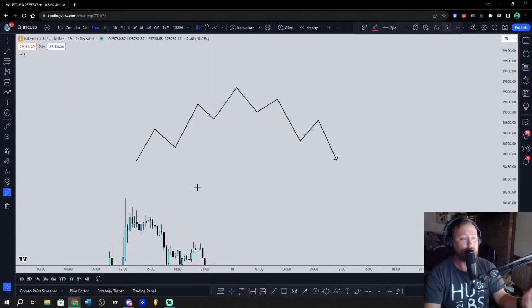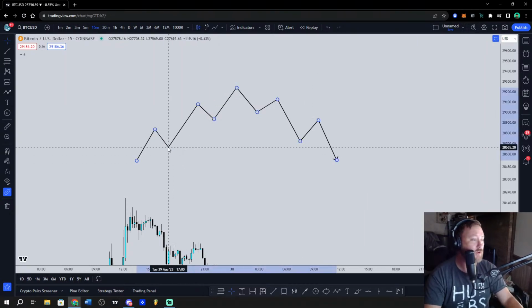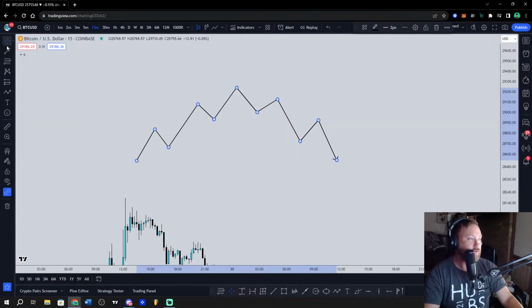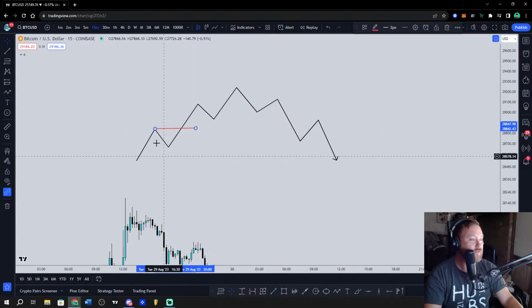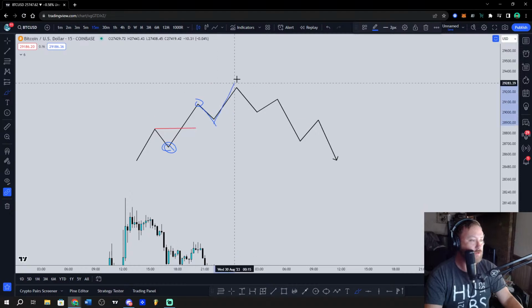Trying to remember how to describe this part. So that's what it is. I messed up. Rewind. All right, so when this level gets taken out, that's what makes this a swing level. So we push up, we got a high, and then we got a low, and then when we push up again, break that, that becomes a swing level.